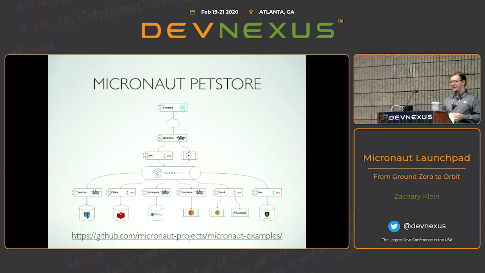The one I wanted to highlight is our Petstore. This is sort of our reference implementation. It's a microservice architecture using a couple of different programming languages and several different persistence options. It's using JDBC, Redis, and MongoDB. So you can see a whole suite of applications working together. It's rendering out a UI that you can interact with. I highly recommend you check that out if you're looking for a more real-world example from the Micronaut team.